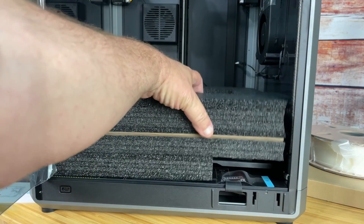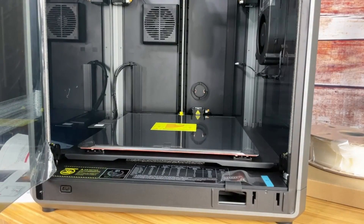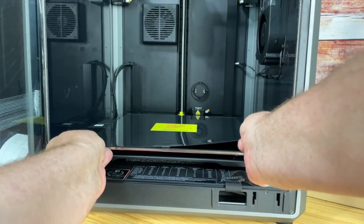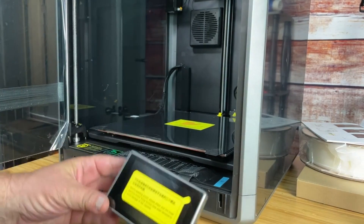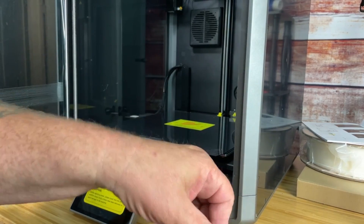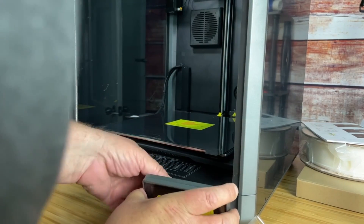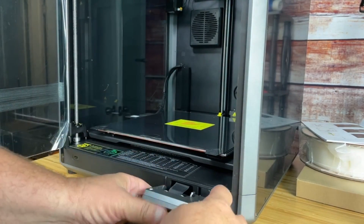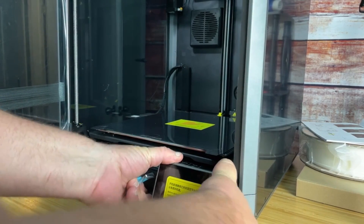Inside the machine, we have a little bit more packing material — take that out, get rid of that, don't need that anymore. And here we have the bed plate. I'm just going to leave that in there for now and take it out when we need to. The first step here, we're going to install our touchscreen. We're going to pull off this piece of tape that's holding the ribbon cable in place, and we're going to plug that right into the back. With the ribbon cable popped in, we're going to slide these two fingers into these two slots and just gently wiggle them down until they're in place.